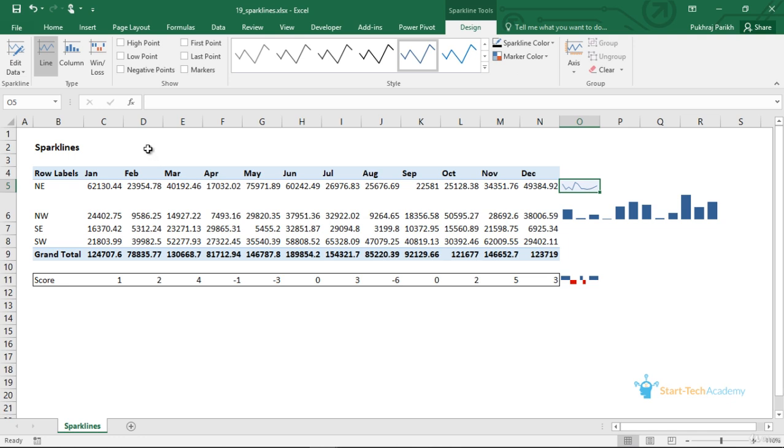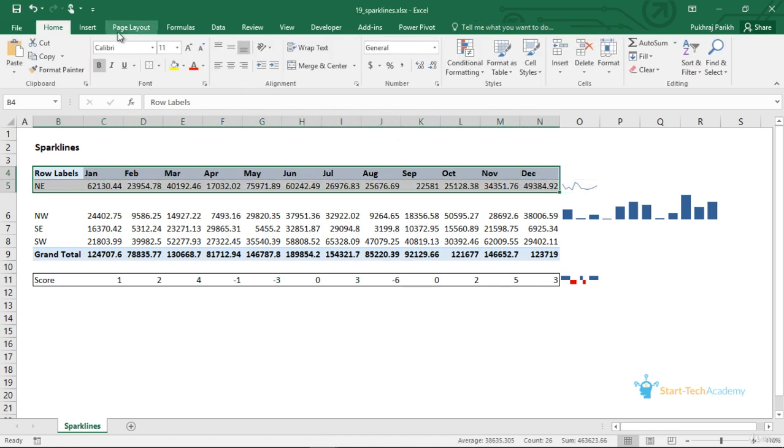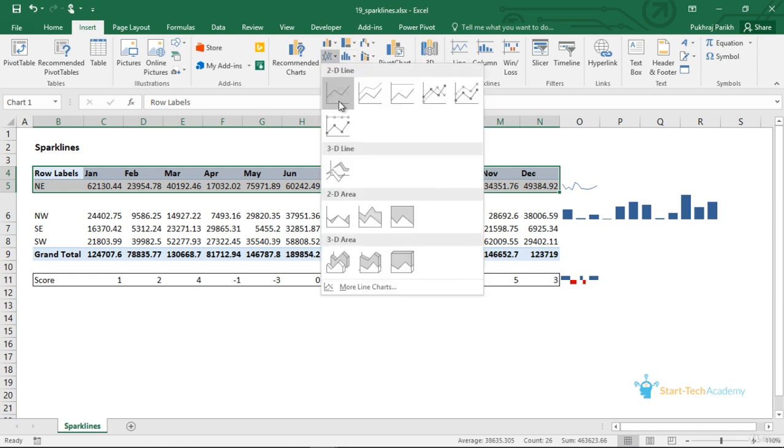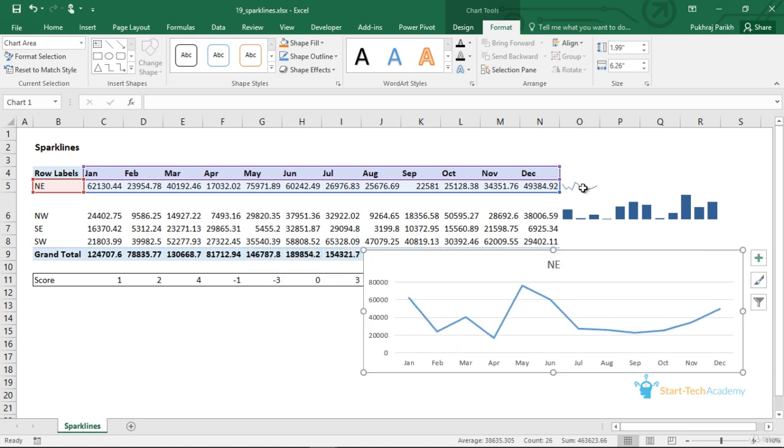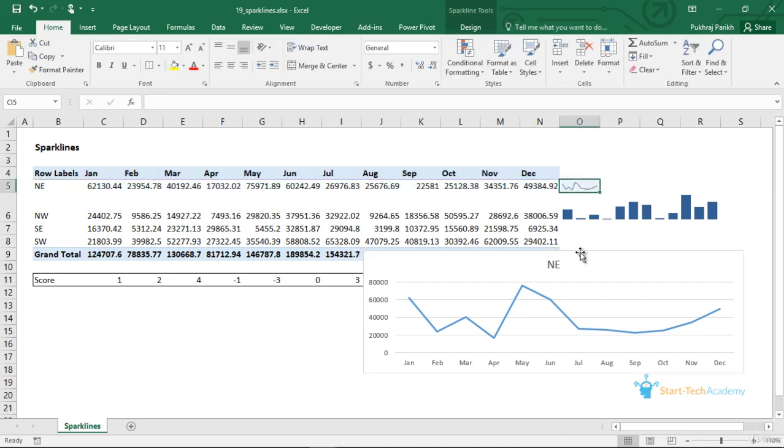So as I told you, it's a small version of the line chart. Let's draw a line chart once to compare whether this Sparkline is the same as the line chart. So this is a line chart. You can see that the trend that we will see in the line chart is also represented by this small Sparkline. So whenever you are sharing a large amount of data with some other people in your workplace, and in your worksheets you cannot draw big charts, a small Sparkline can serve the purpose of highlighting that there is some trend in the data that you are offering them.